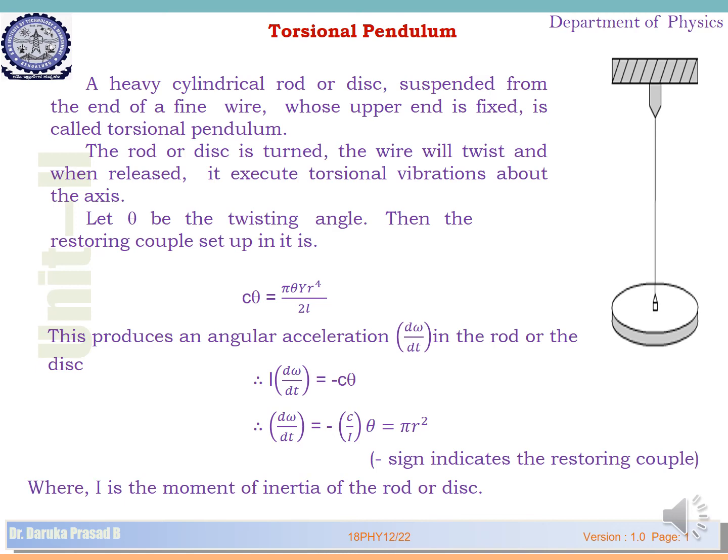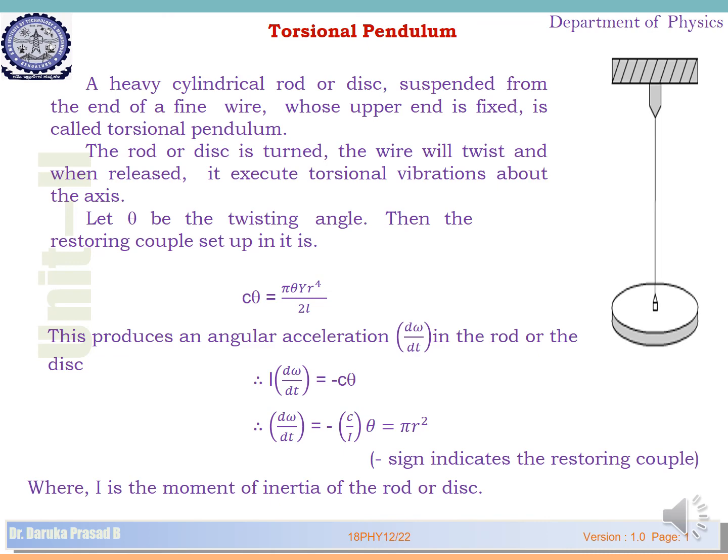A small subtopic of this same thing is the torsional pendulum. A torsional pendulum is one where one end is fixed, the other end is a wire, and the other end of this wire is loaded with a rigid body. The rigid body is one which will not deform easily with small forces. Such uniform or irregular rigid bodies you can attach with the help of check nuts, and you can find the time period associated with this.